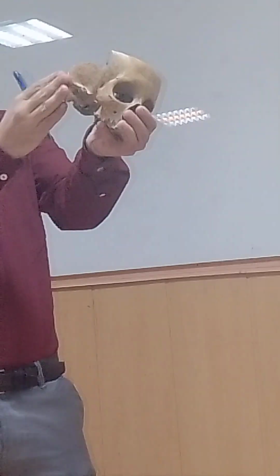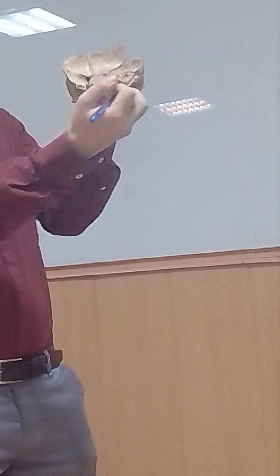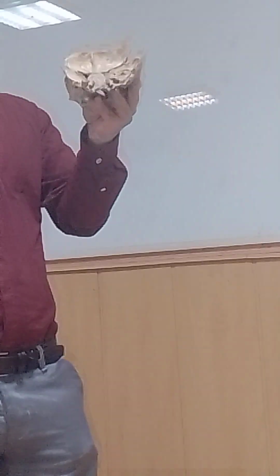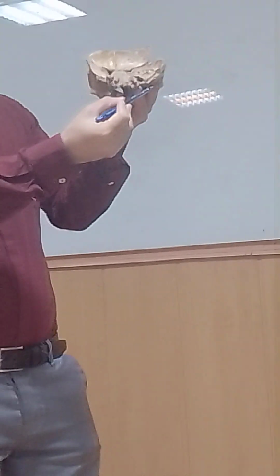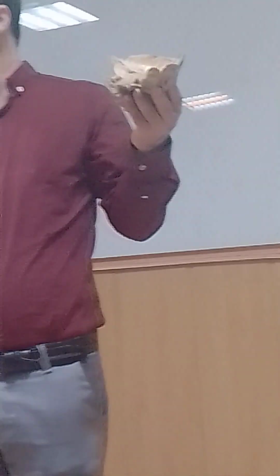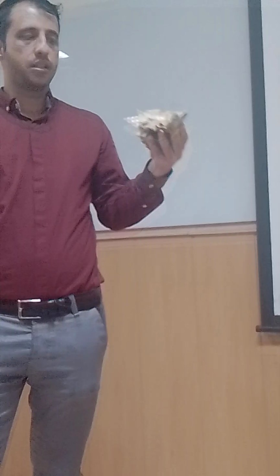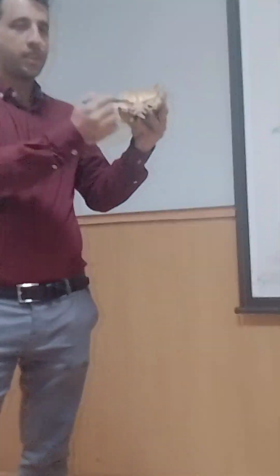That is the external surface, but see the internal surface. In the internal surface, you can see a groove which is S-shaped, named the sigmoid groove. Anything which is S-shaped is sigmoid, like the sigmoid colon. It is named the sigmoid groove for the sigmoid sinus. Posterior to the sigmoid groove, you can see a small foramen, which is named the mastoid foramen. The mastoid foramen is the site for an emissary vein.